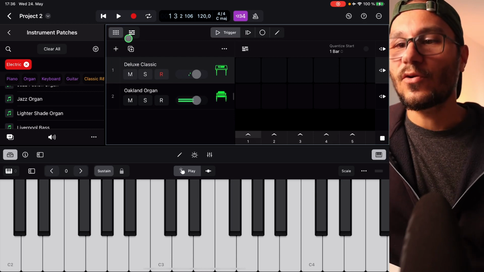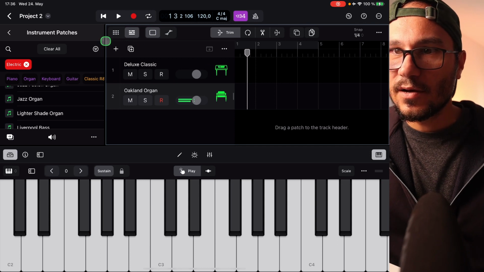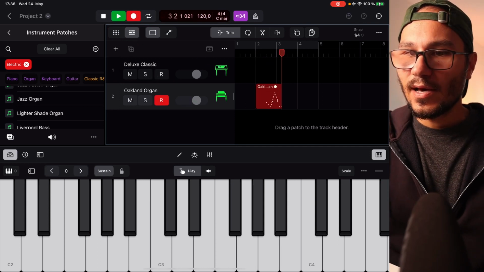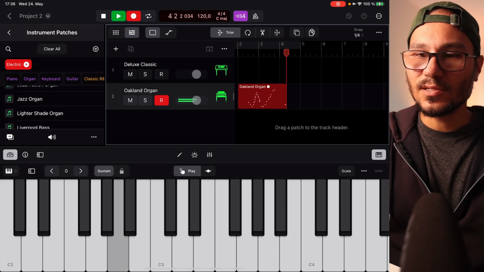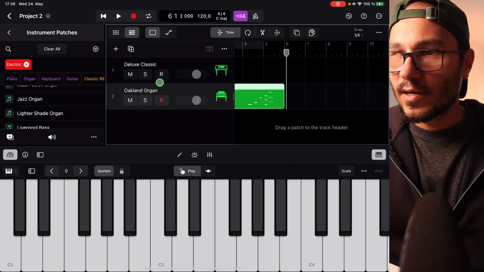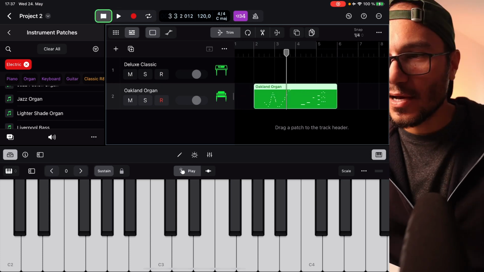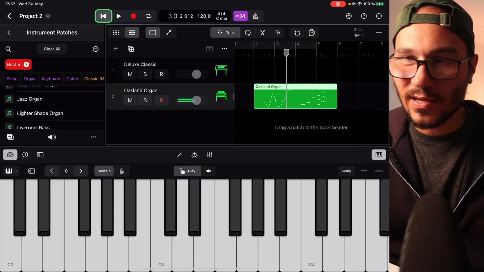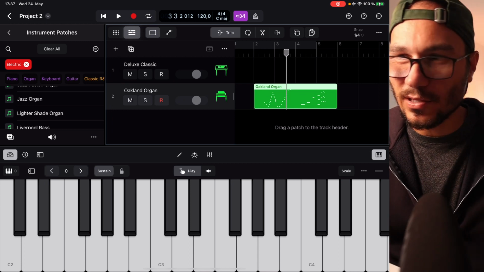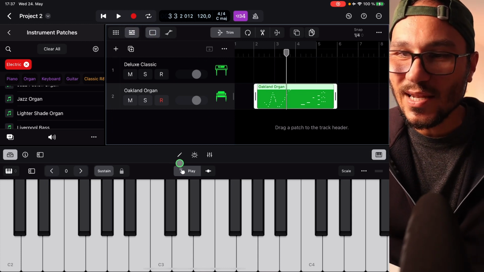So for example, one way you can start recording is, if we're here in the timeline view, we hit start and record, I can now just play and it will create those MIDI notes the same as I play them here. If I'm done, I can also hit spacebar and listen to what I just created. I still don't hear anything, so it'd be interesting if it actually records or not, but I guess because I'm recording my audio right now, it doesn't really record that one here. So when I select what I just created, I can also go in the editor.